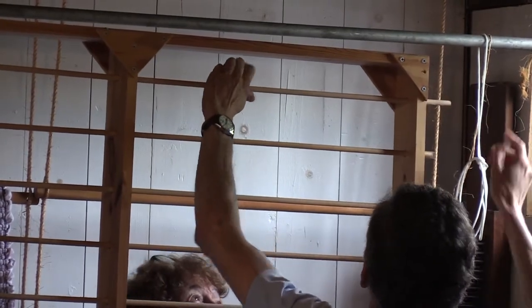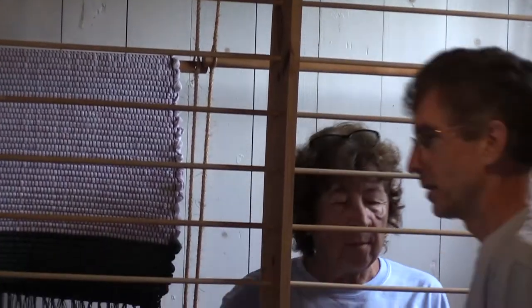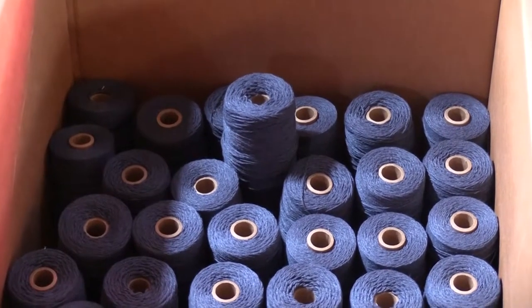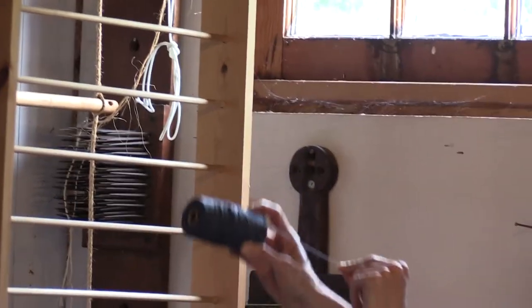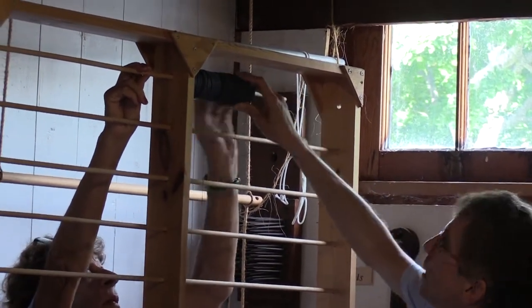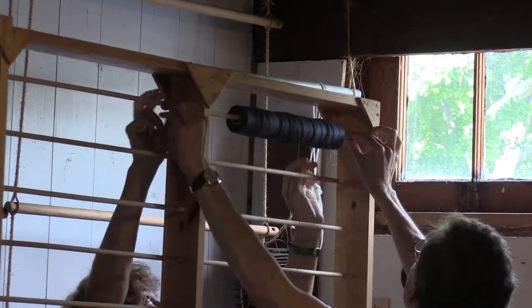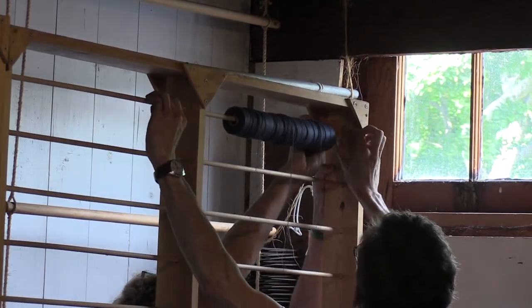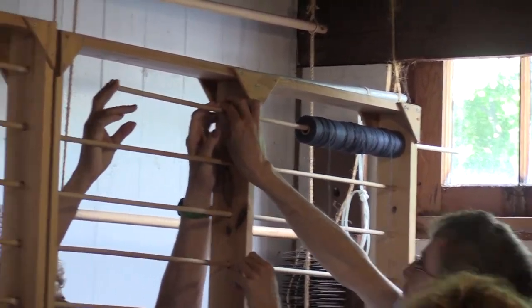Not this side yet. This side. Hang on to one at a time. We're going to do one rack at a time. Move the box. And when we load them on, you're going to have the line coming off over the top on all of them. We want them all rolling in the same direction as we pull the lines. You either have to choose all over the top or all over the bottom. I think they work better over the top.